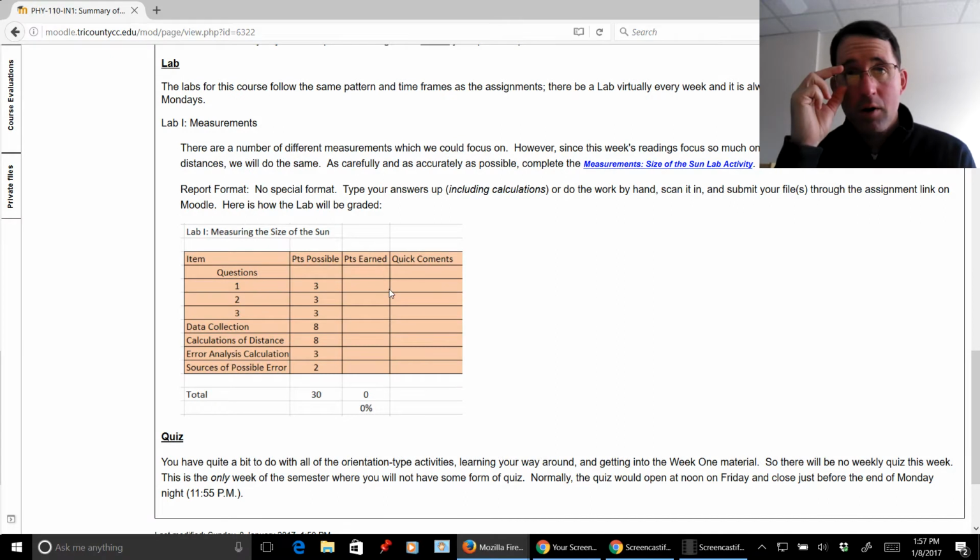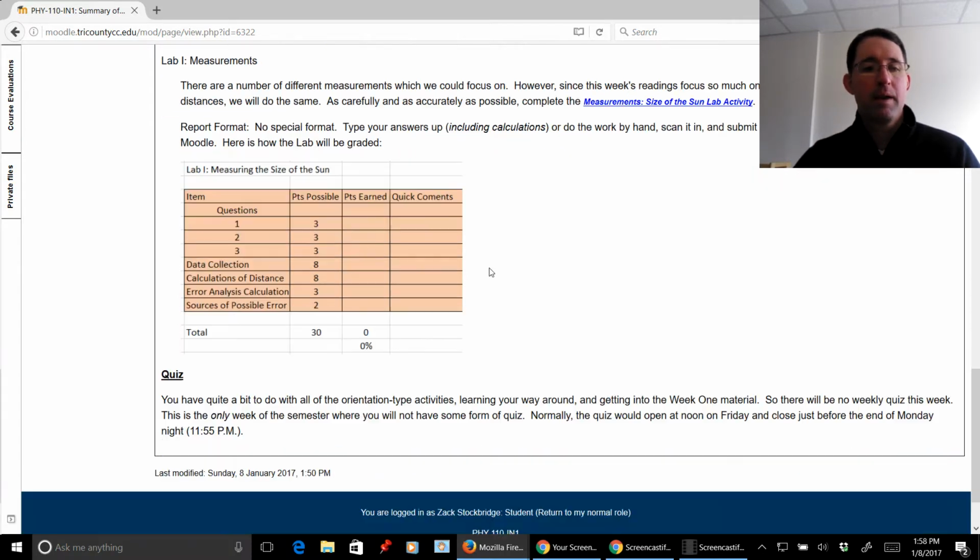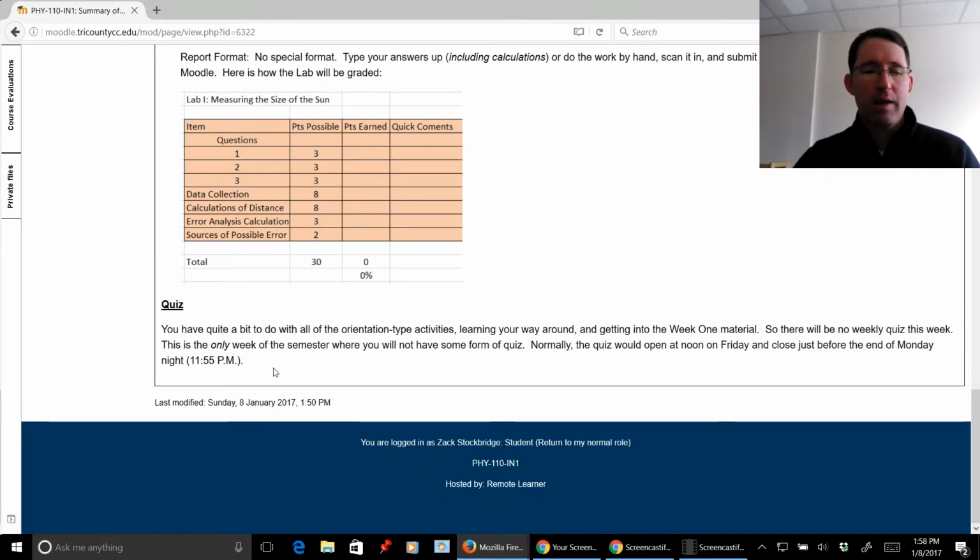Many of your assignments are going to be scored automatically with a quiz function. If I'm grading something manually, you're going to see something like this. And that tells you exactly how I'm going to go about assigning the points for the assignment. Consider this a checklist to help you figure out if you have everything included before you submit your assignment. And this is actually the exact same thing that you will see in your feedback when I grade your assignment. Last thing down here is there's a little bit of a blurb about the quiz for this week.